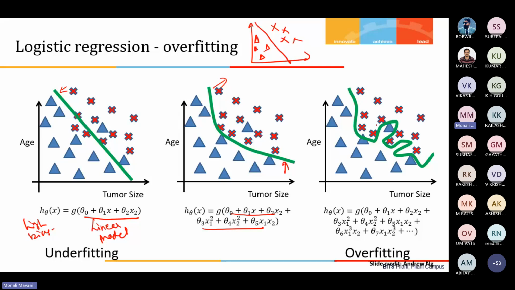Or the third case, where there is a hard to classify example. I will call this a hard to classify example. To correctly classify this example, we are coming up with a very complex decision boundary. This is an example of a very complex decision boundary, and this is the case of overfitting. Why is this a case of overfitting? Because this example may be due to noise.